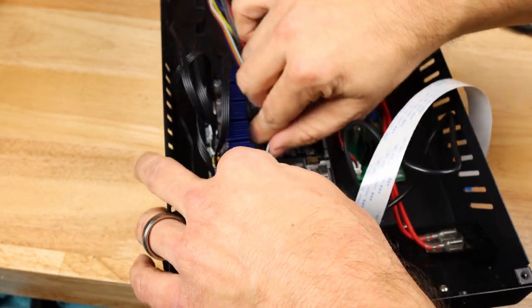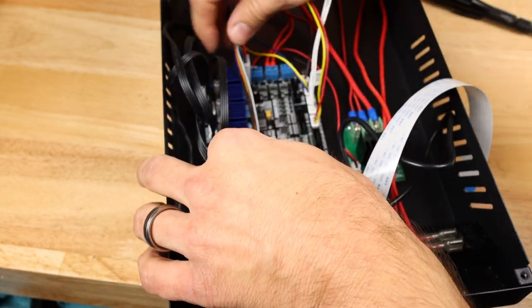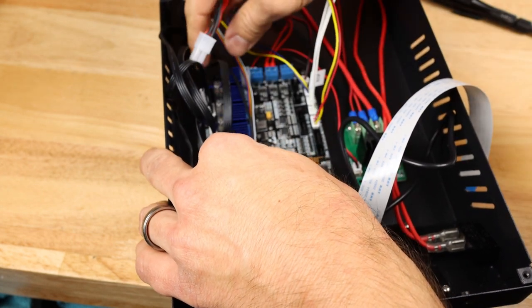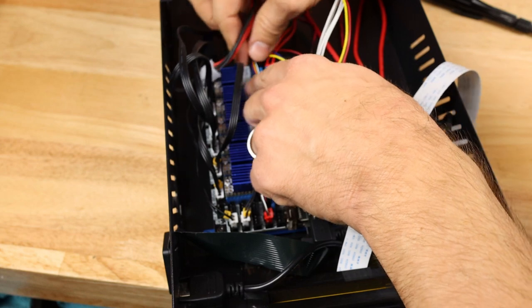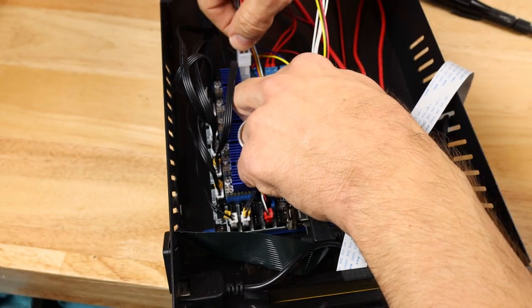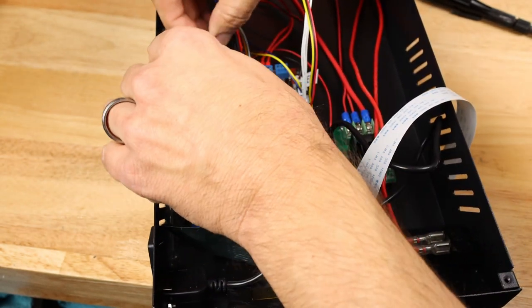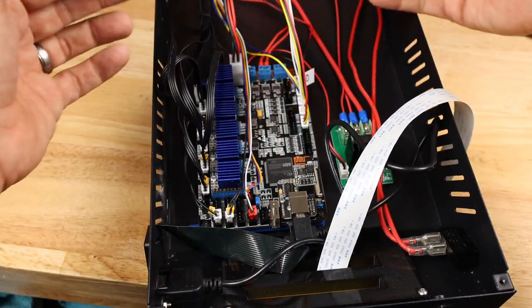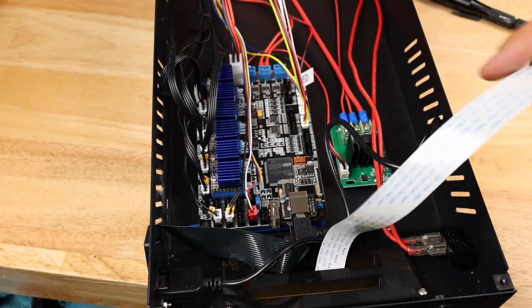So I'm going to take these and try to put all of these through this way just to clean up the wiring. Let me pull that back off, hopefully a little bit more carefully than that next time. I'm going to push that back down. Then I'm going to do some careful cable management, cleaning all of this up in just a minute.